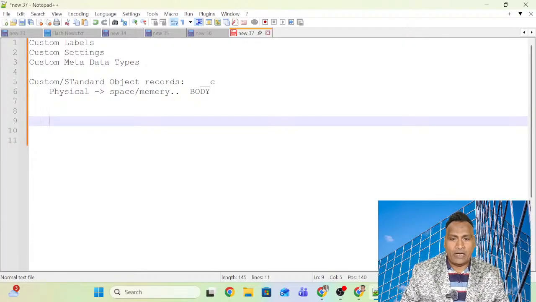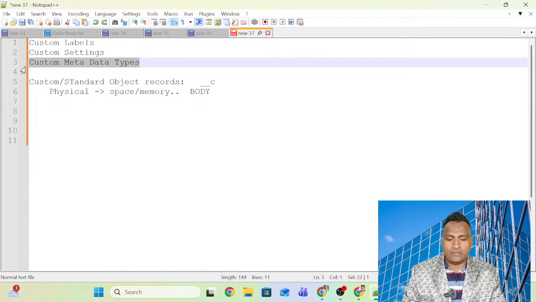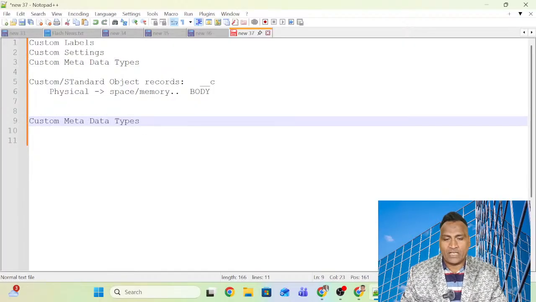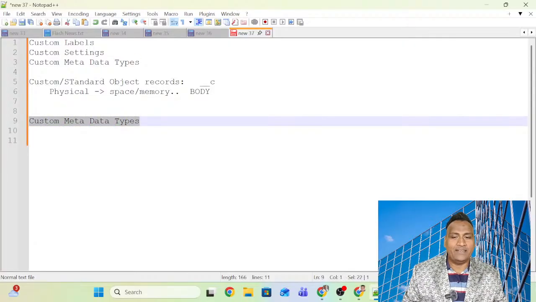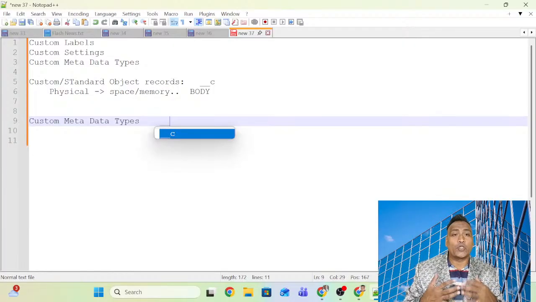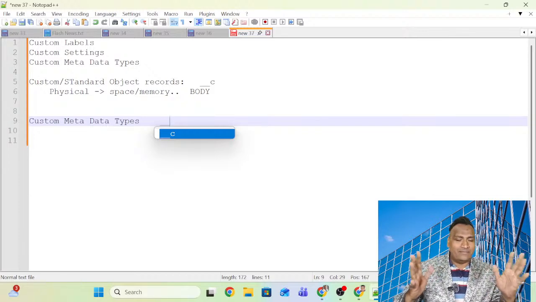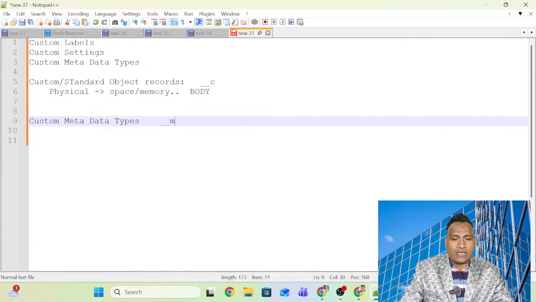After that, what do we have? Custom metadata type. Okay, this is purely soul, meaning it is not consuming any physical space. It is purely an energy form.